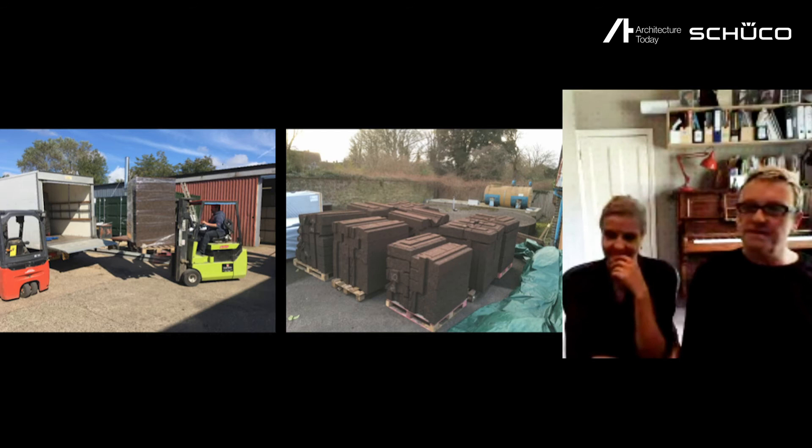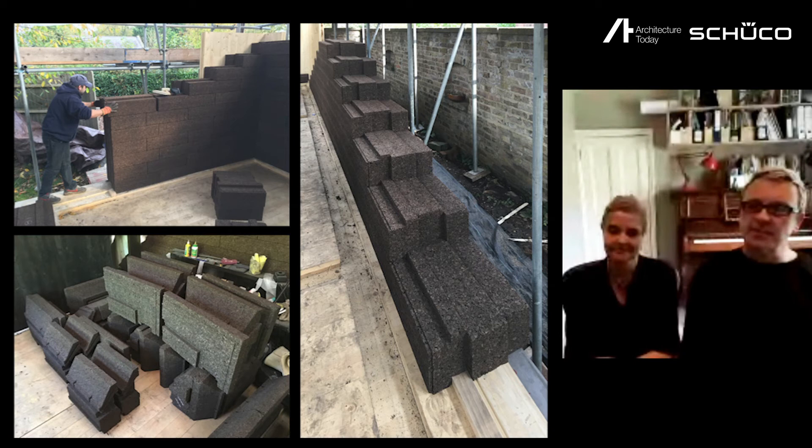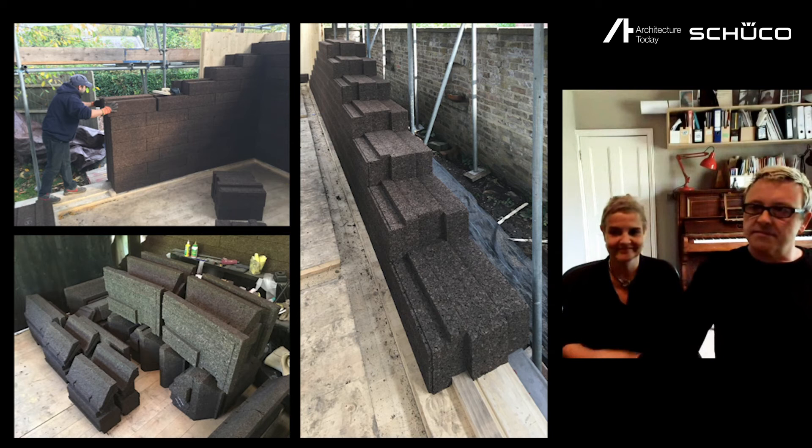Back to the cork: the fabrication process was very much a just-in-time manufacturing process — the cork blocks were delivered to site more or less in line with when we needed them. And as we'd hoped, the blocks were pretty easy to assemble by a self-builder: fairly clean and dry, no wet trades, with each full-size block weighing in at about 13 kilograms. And to prove the point, here's a journalist having a go.